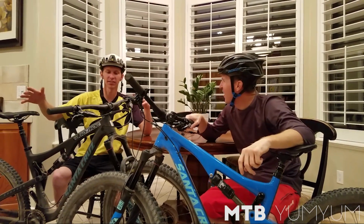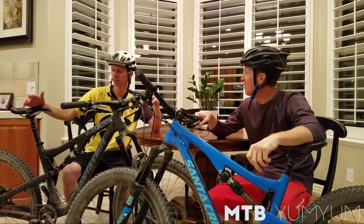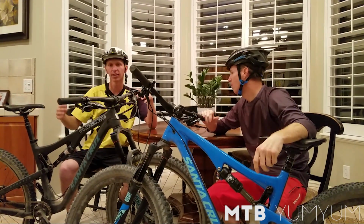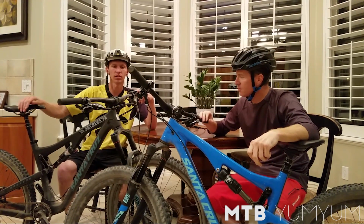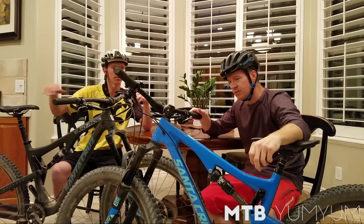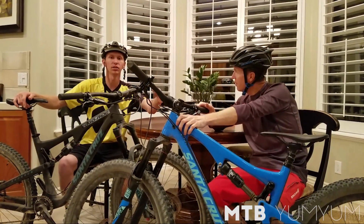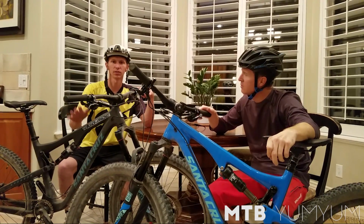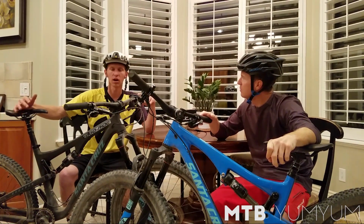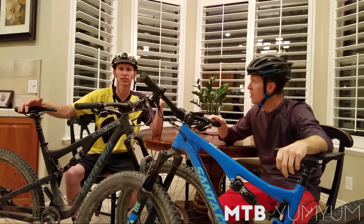This thing definitely rallies the rough stuff. Pedal's really good, but you can feel the difference in the head tube angle and the seat tube angle. It is longer, so you get a little bit of a wheelie on the steep stuff. Compared to that bike, that thing climbs a little bit better. But I would say it still rallies really well. Compared to this, I feel like this is going to rally a lot better than the 5010 in the rough stuff.